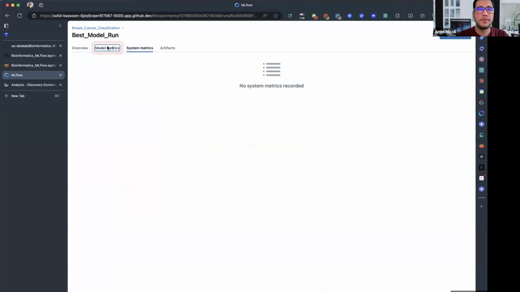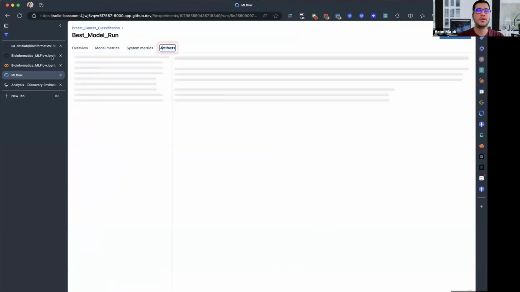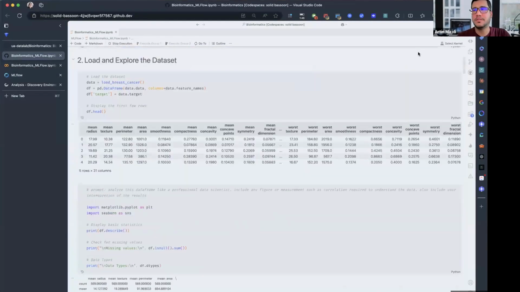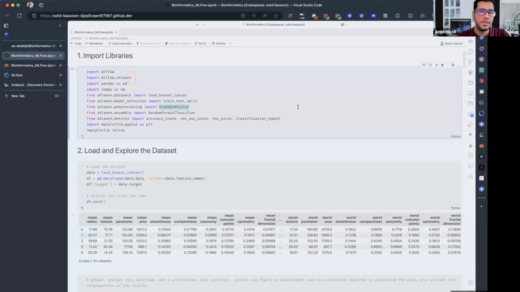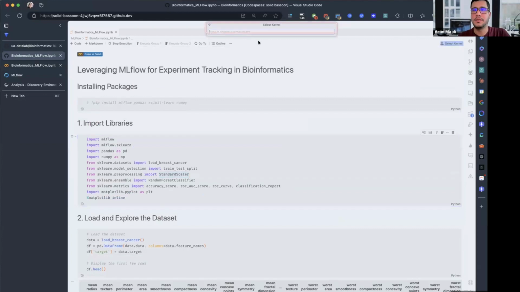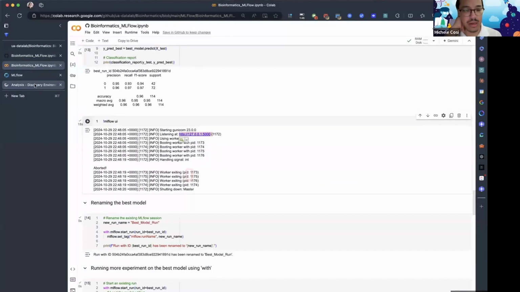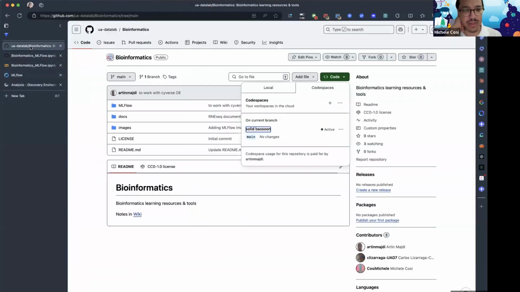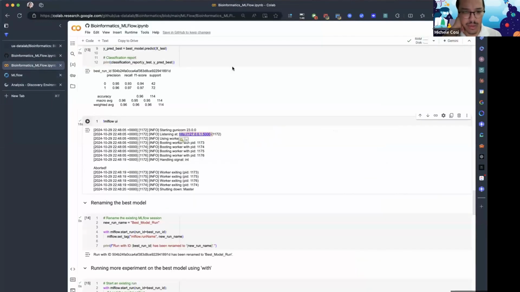Why is it still here? I guess I shouldn't. Well, I can't fix this, or we can end it here because I don't think there's much more I can show on the MLflow UI. I think I already went through everything. We can end it here. I think this was a good show of the power that MLflow can give you, especially with being able to select the best model. And also the UI interface is extremely helpful. Yeah.